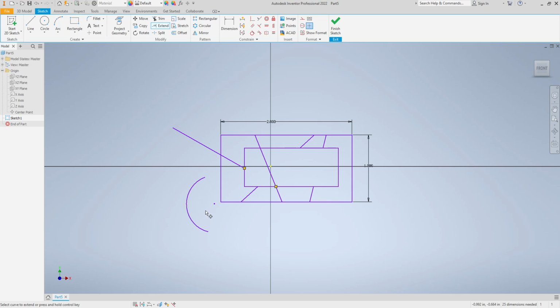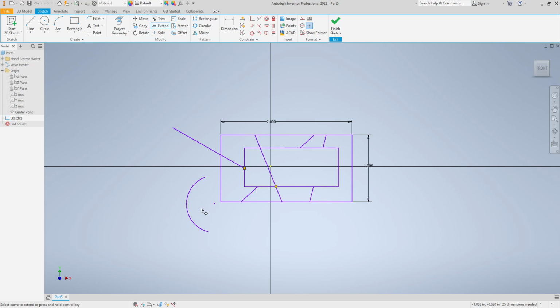Now, an arc works the same way. At the bottom on the left, I have an arc. With a line, it will extend the line following the same angle that the line was originally at. With an arc, it will extend that arc on the same radius that it was drawn at. So it's not just going to extend straight out. If we look at the preview, you'll notice it's a curved extension because it's following the radius of that arc. I'm just going to left click on this side.